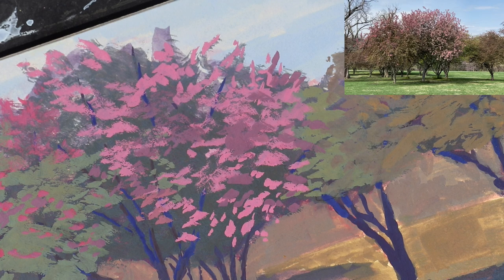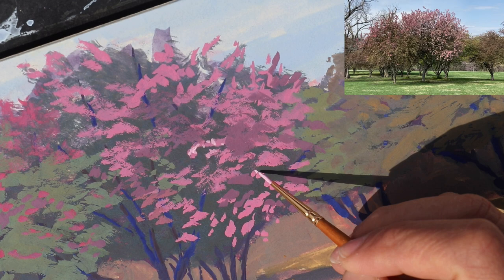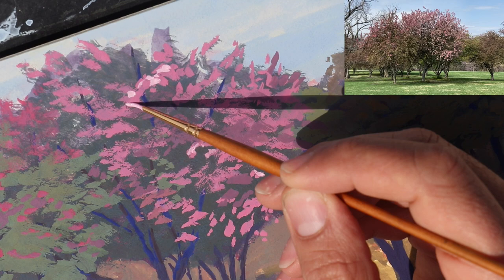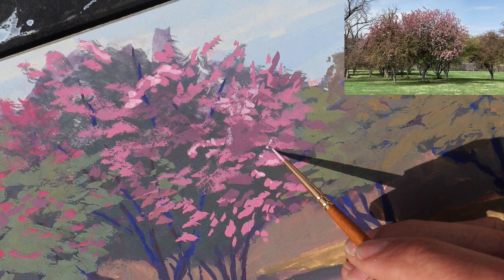A little bit more white to that mix. And I just want to create sort of a spotlighting effect to show like some of these are really getting light. These ones up here, I try to create that three-dimensional sense, letting it kind of dance across some of these down here.